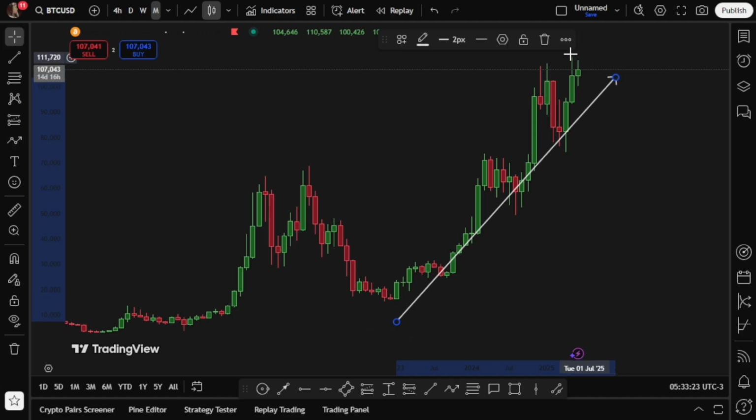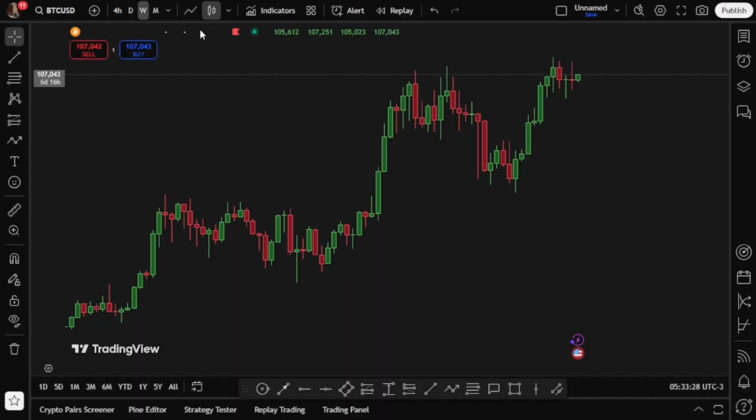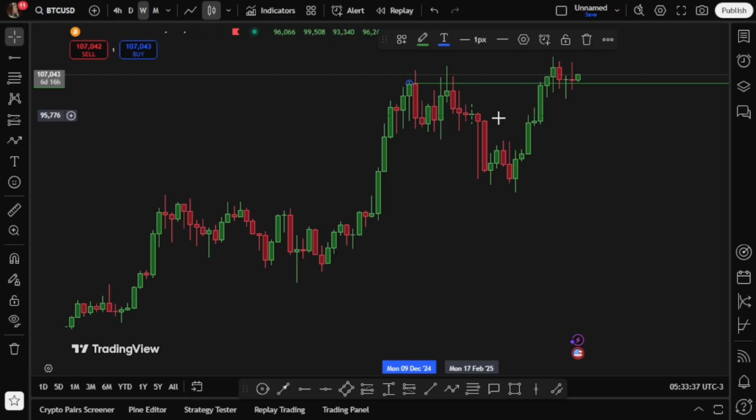Since we have gotten that clear, we scale down to the weekly time frame and see if we can identify key level structures. You can call it support and resistance, or you can call it zones. I call it levels, and I prefer keeping my support and resistance levels at candle close. Now you can see that at this level, price rejected once, twice, and had multiple rejections around here, guys.